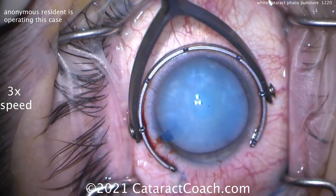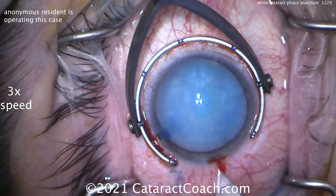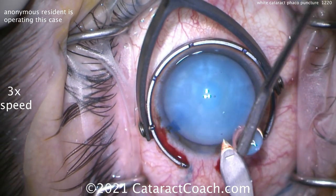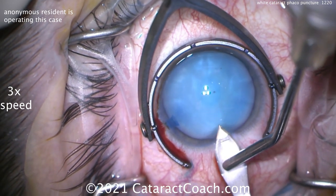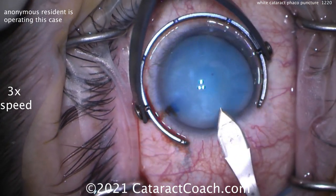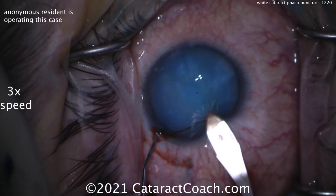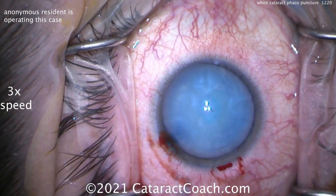We're going to make the main incision here and buzz in with the FACO probe. Now the other option here is you can do a double rhexis technique — make a little baby rhexis through a paracentesis while keeping the AC highly pressurized. So we're going to make a nice incision here, guiding the resident to make sure it goes in beautifully. We're going to use the FACO probe with a very high infusion pressure, up to about 90 millimeters of mercury.